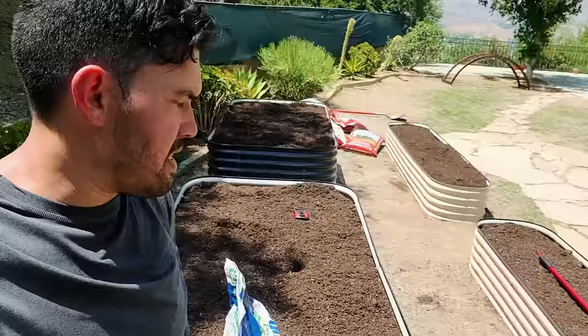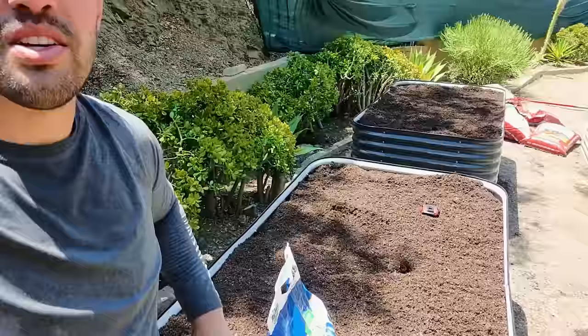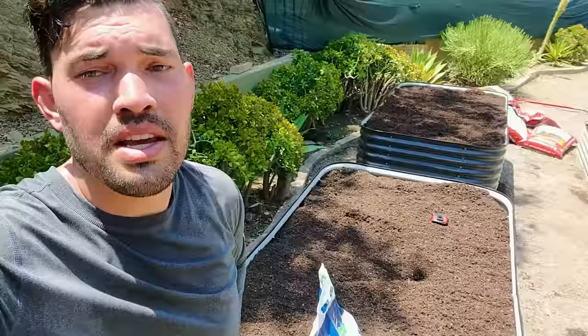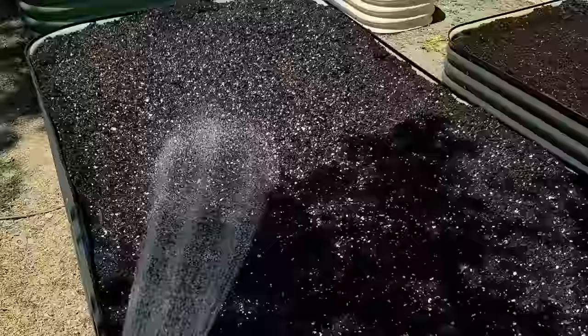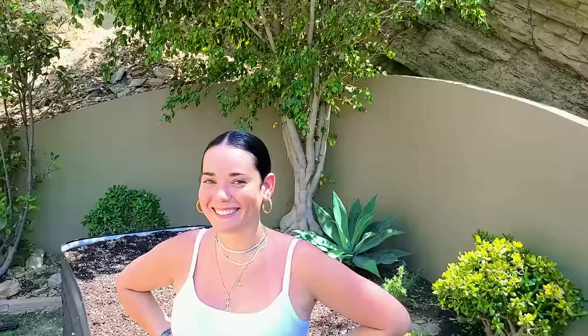We're basically done filling and it looks really nice. Before we get to the planting, I'm going to throw some Biotone in. When you fill a bed from scratch, you're going to get natural settling. We have some extra bags of soil and we'll see how it settles once we water it in. I want to pre-fertilize with some Biotone so I don't have to put it in every planting hole - it'll save us a lot of time. We're planting out all eight of these beds, so I'm taking a bag of Biotone and scooping it in and mixing it in. Now begins the great hydration - you've got to get this massive bit of soil wet. You'll have to water it way less if you get it wet one time really deeply.